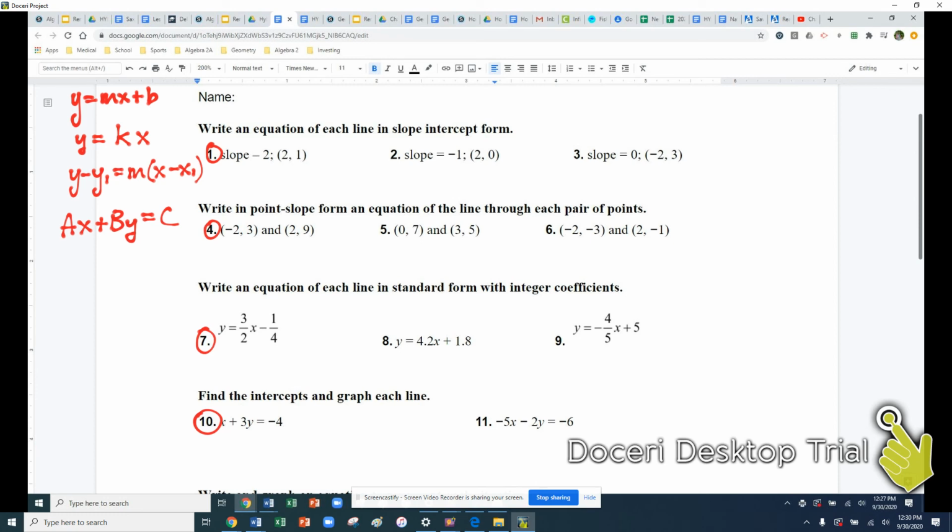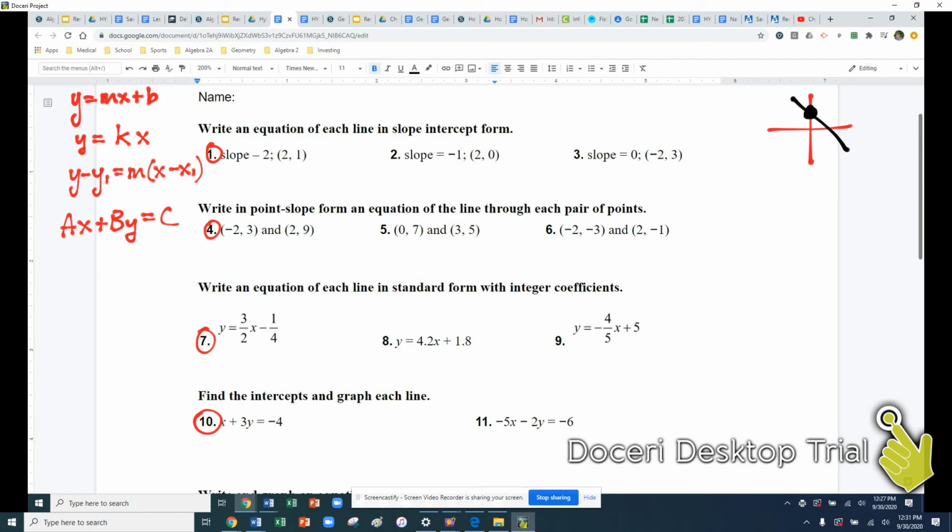So just for a quick visual, you don't need to write this down. For the slope-intercept form, I need to know what the slope is, and I need to know what this point is right here where it crosses the y-axis. And just a little background on the y-intercept. Every single y-intercept has the exact same x-coordinate. So what is the x-coordinate of a point if it doesn't move right or left at all? It's always going to be 0. So if I do have a point that has an x-coordinate of 0, then I know that's the y-intercept.